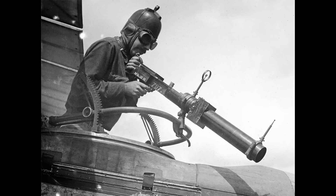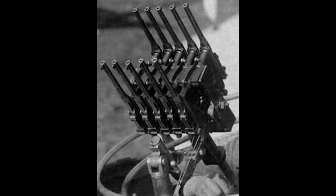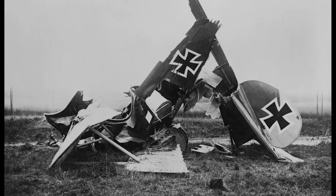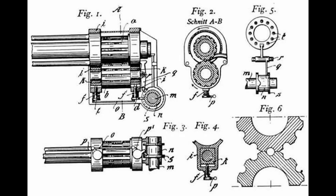It wasn't long, however, before the idea of a multi-barrel weapon was revived by renewed warfare, leading to the first aerial rotary cannon. In August 1916, a Prussian major named Wilhelm Siegert directed the German aircraft industry to develop a machine gun specifically designed for aerial use, rather than just being an adapted army machine gun. Siegert's idea was to create a compact, multi-barrelled weapon that could be mechanically driven either off the engine or the rudimentary electric system used to operate radios. It would be able to fire a large number of shots in short bursts.